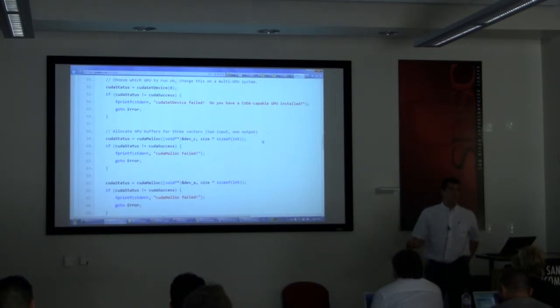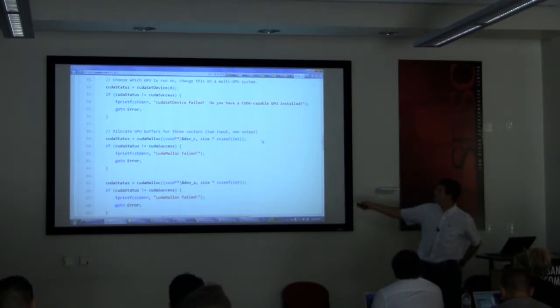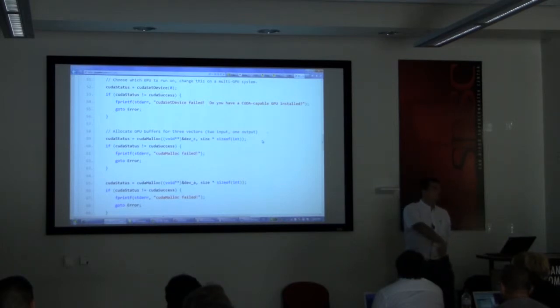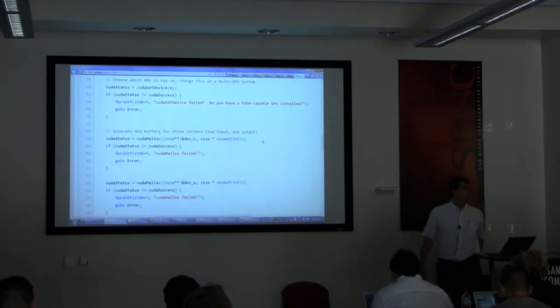Same thing we did with malloc, except again, we are not returning the pointer that we allocated. What we do is this trick, the pointer-to-pointer trick. We have dev_C, which is the pointer. Now we take the pointer to that pointer and pass that in. Then cudaMalloc will allocate memory and load the pointer to that memory onto that location. So cudaMalloc will do the allocation of this size array of integers.